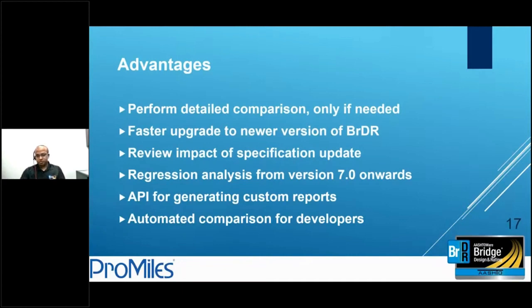And the next point is the regression analysis from version 7.0 onwards. Essentially, you can keep a history of your regression testing from 7.0 to 7.1 to 10.0. So essentially, you can have unlimited history if you want. In terms of the database we use, that may be a limitation, but it is definitely possible. We also provide an API for generating custom reports, and this is a great way for us as a development team to have a batch of bridges that we can run regression tests on every day or every week, and if any rating factors change at the detail level, it is a flag for us to go and check what happened with the code the day before, so we can investigate and see whether that is a legitimate change.